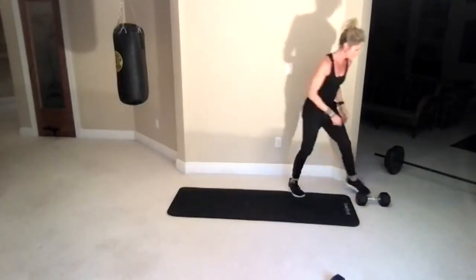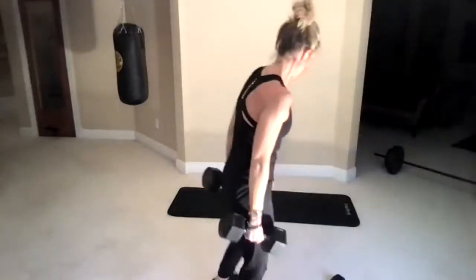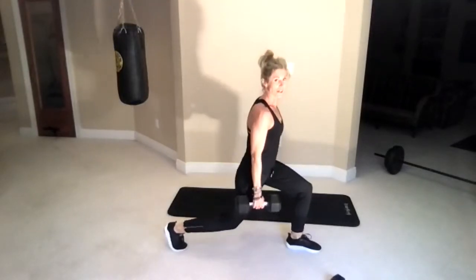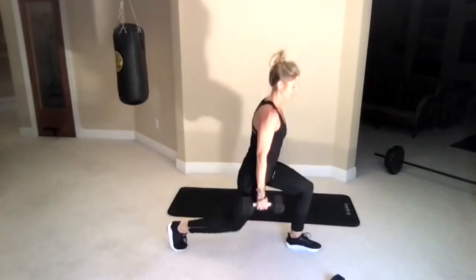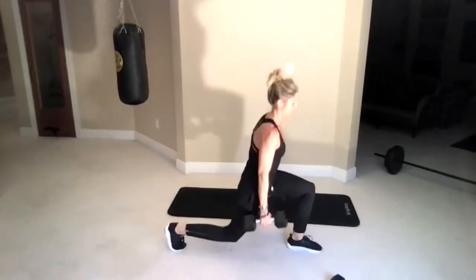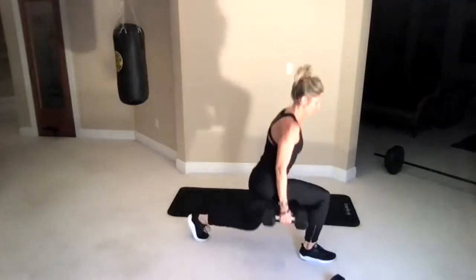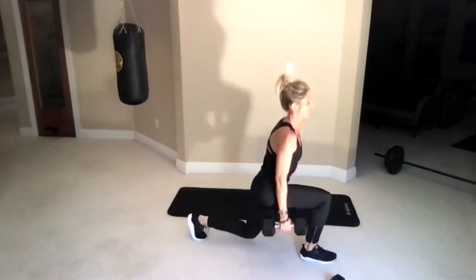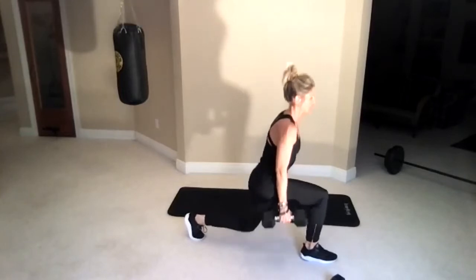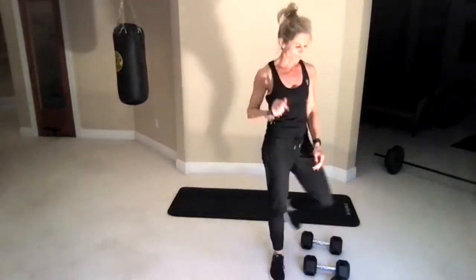So now we're gonna go into our reverse lunge, pulse on each leg. So I'm gonna grab my 25s. I'm gonna start on the right leg, take it back, the weight is in that left heel, body is upright, and just pulse, 15 right here. Switch legs when you get to your 15. Good job. It's 15. All right, sumo squat pulse.